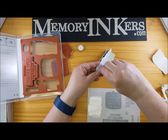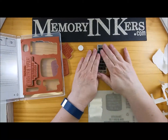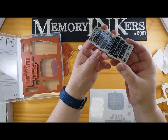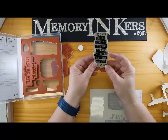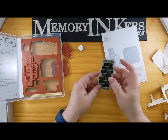This is a lot easier when I'm not making a video. And then when you slide it on there, you can see that it is now on perfectly. I'm hoping you guys can see there's no plastic edge hanging over. So that is my tip for mounting clear mounts.